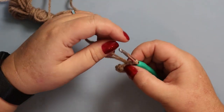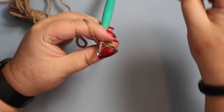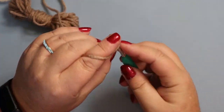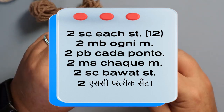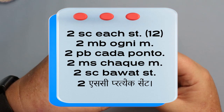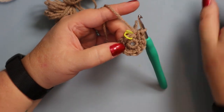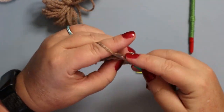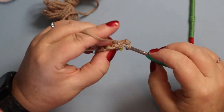So your next round is going to be 2 single crochets in each stitch for 12 stitches. So again, normally we'd be pulling that tight, but we kind of need it open to get this in there. Your next round is going to be 1 single crochet and an increase, and this will bring it up to 18 stitches. One single crochet, and your next stitch gets an increase, so 2 single crochets in the same space.